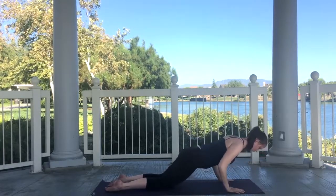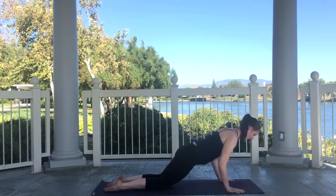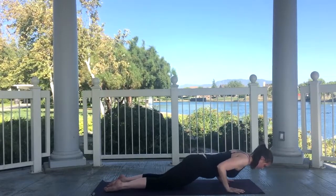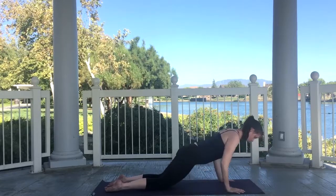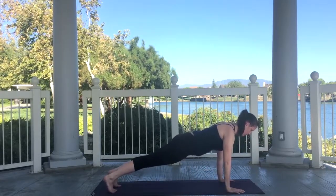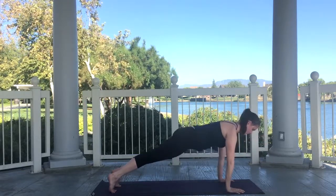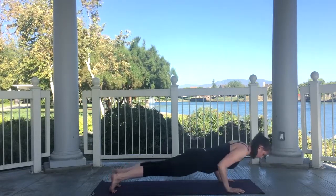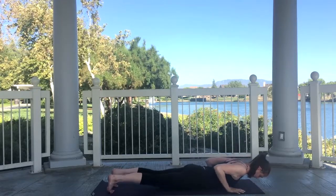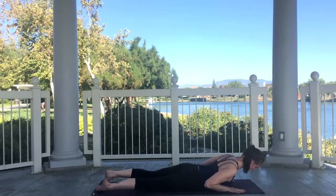Let's do that 2 more times. Exhale, coming down, spine in one line. Inhale, press back up. Option to lift the knees for the last one. Exhale, you come down halfway. And inhale, you press back up. This time, come all the way down to the ground. Building some arm strength.